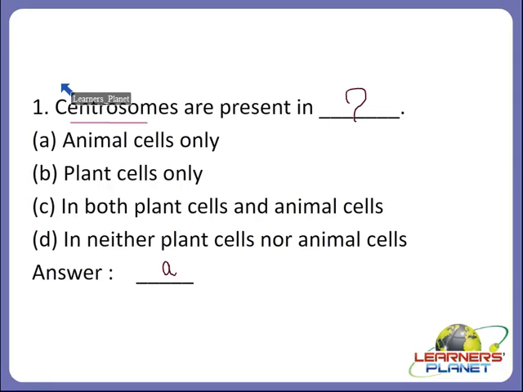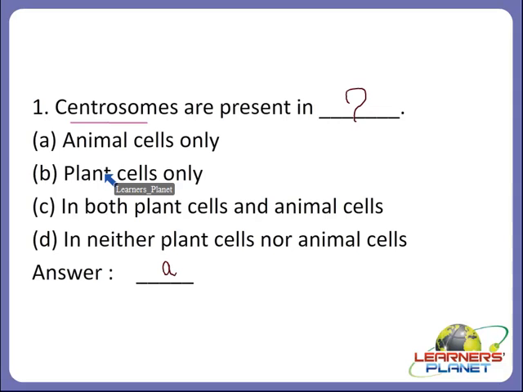Now, if centrosomes are helping in spindle formation in animal cells, then can you think of some other option, how the similar function is taking place in plant cells? So in case the question was, let us say, instead of the word centrosome, the term polar cap was used here. The polar caps are present in which type of cells? Then what would be the right answer in that case? Then the correct answer would be plant cells.